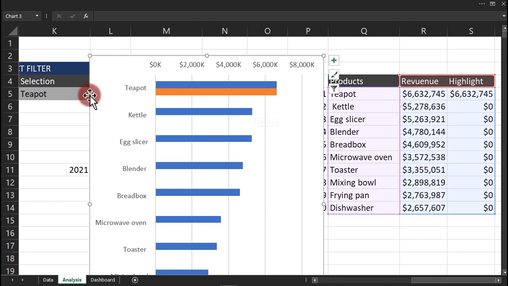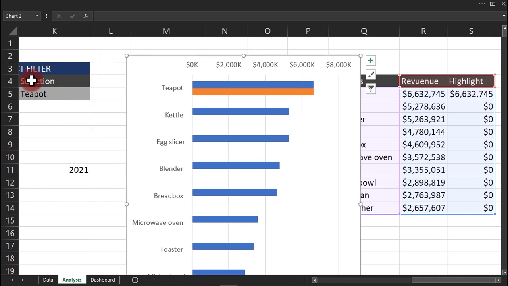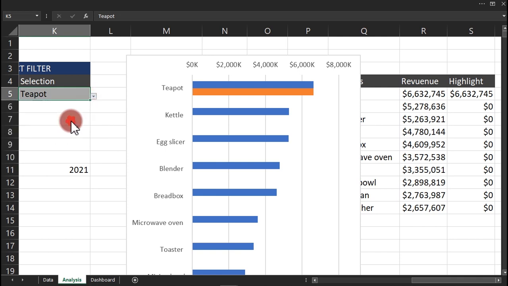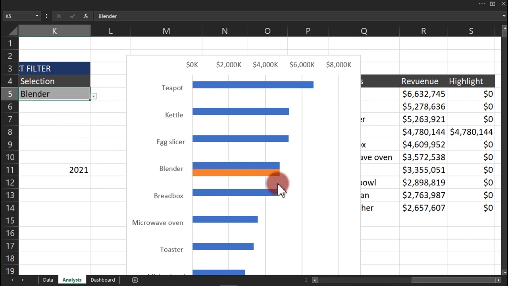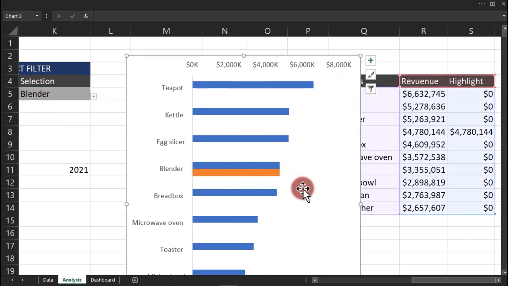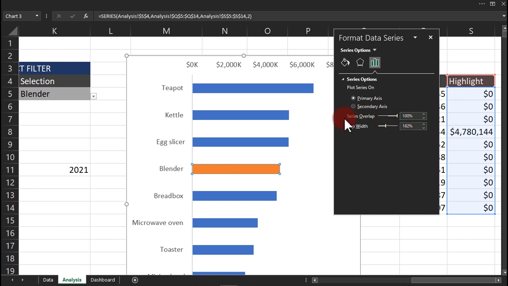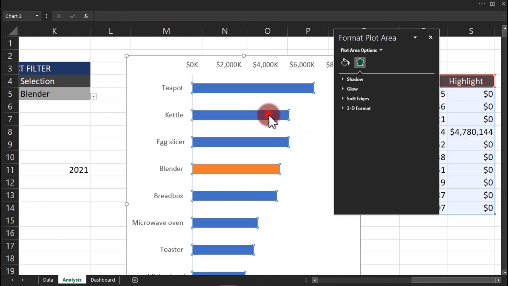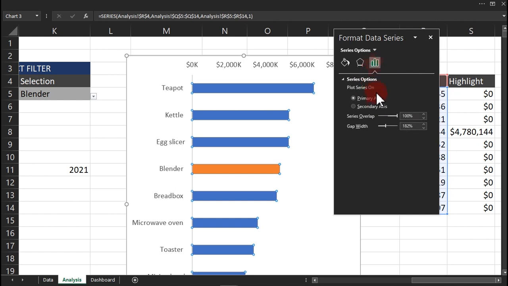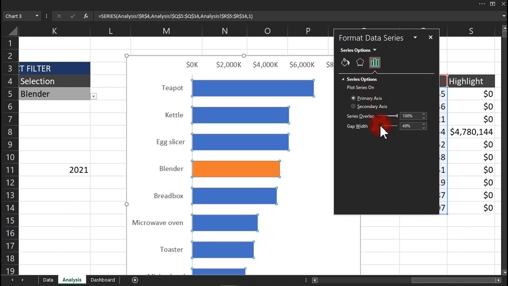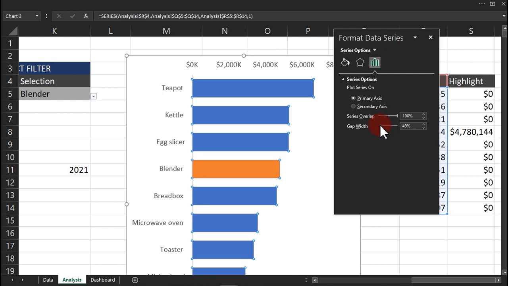So you've gotten that. So let's see what happens when we select either of this. Now this moves, but this is not all we have to do. I'm going to come here, take this off, and I'm going to double click on this. Right now we overlap it. So you have to make this particular series overlap 100%. Can you see that? So we can now decide to click on either of them right now, come right here and make the gap close a bit. So I want to make the gap look just like this.